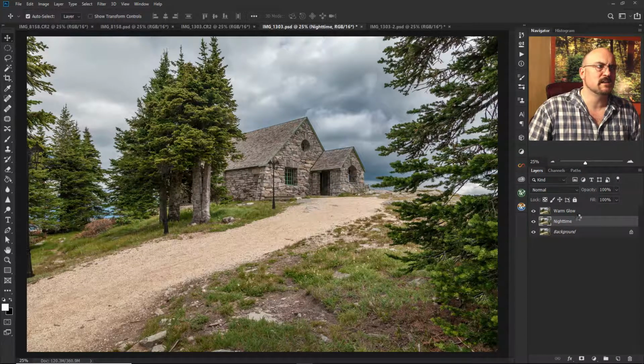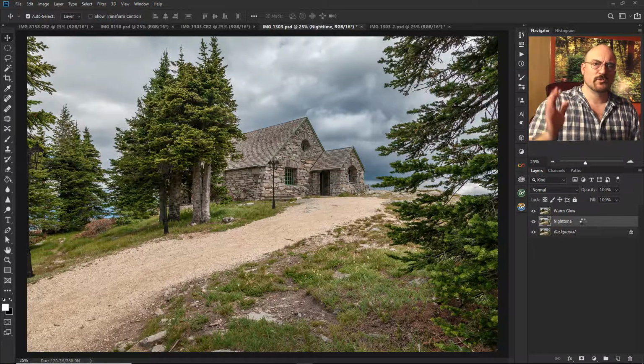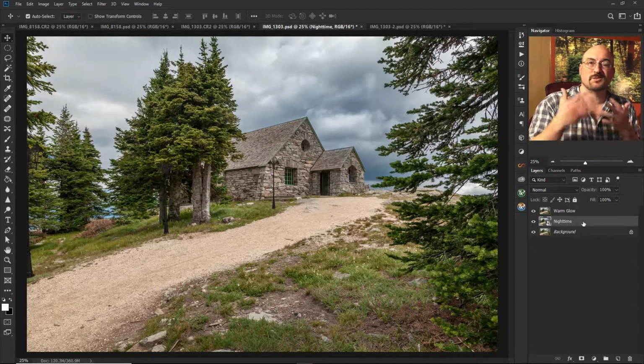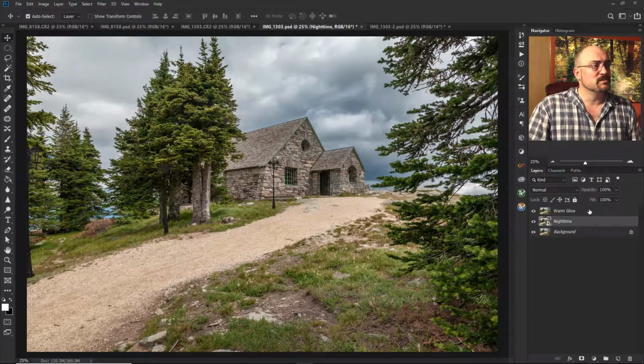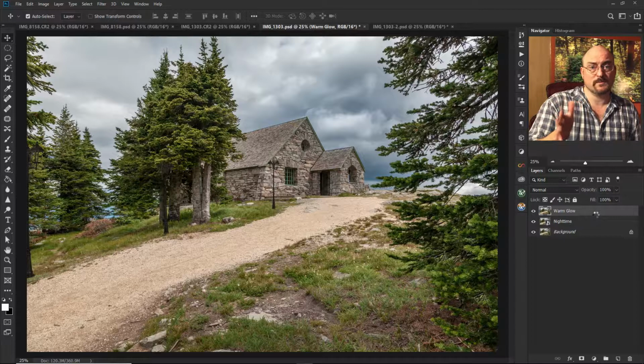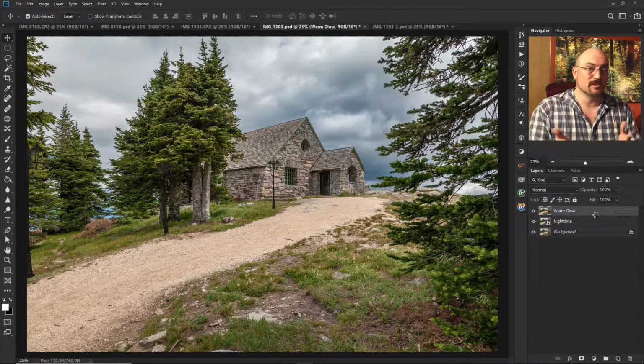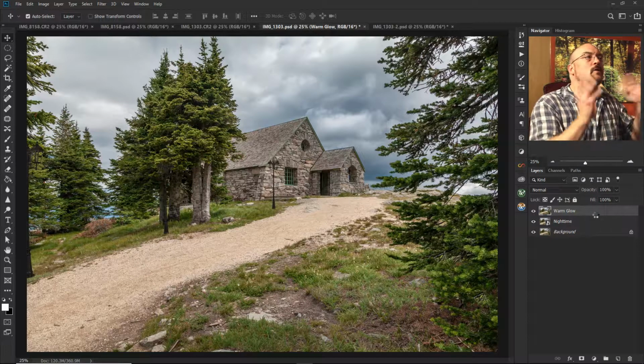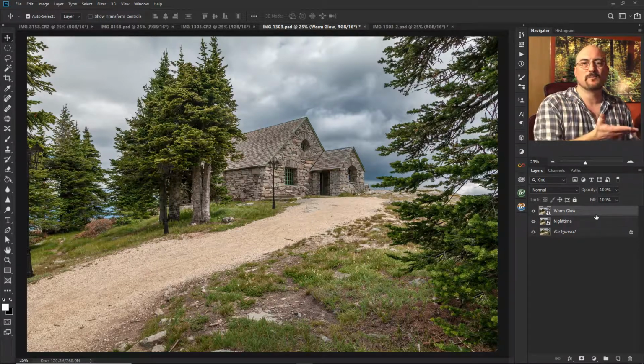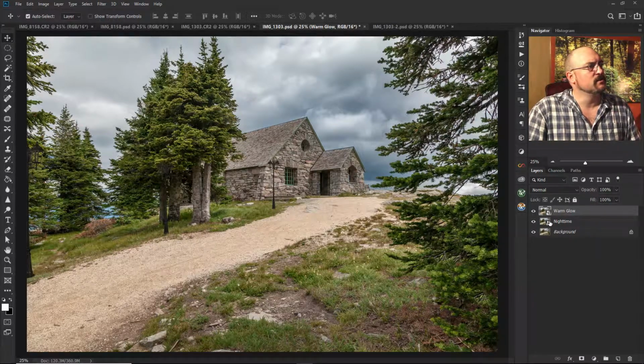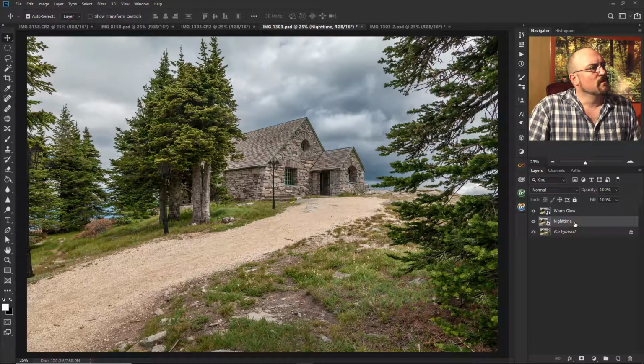And remember, turning it into a smart object will give us a virtual copy of it, so that we can apply things to it without doing it destructively, which is what we want to do here. Because we're going to be making changes to the image that we don't want to destroy the pixels. So if we, let's say, change the color to something that's primarily green, and we're like, oh, I wanted it primarily blue, you don't have to go back and try to undo that. You can just change the settings, and it'll automatically update, which you'll see here in a second. So I'm going to start with the nighttime look and turn off the warm glow.